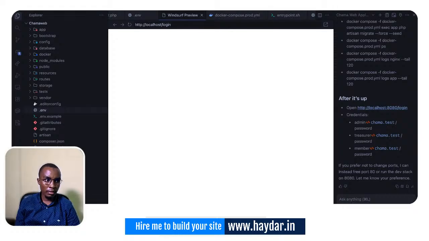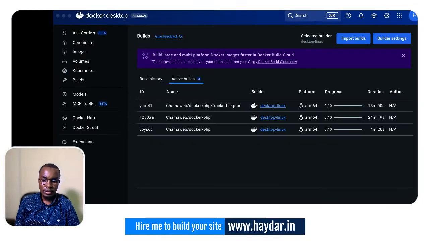The builds are, let me see if I can share that screen. Let me see Docker. Yeah, so you can see Docker here. These are the builds that have been done so far. Now there are 3.